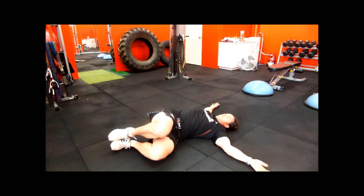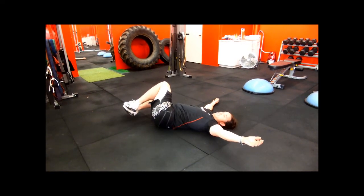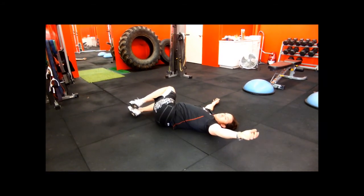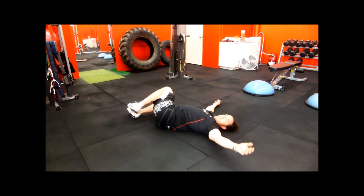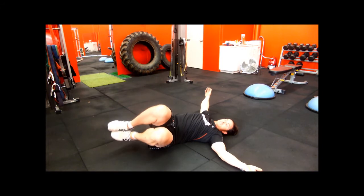All right, usually what we'll see if he does a bad one for us, as you see, the whole arm comes off because the hips are way too tight. If those hips remain tight, there is no way he'll be able to rotate properly. So we must loosen the hips and then teach him how to do it correctly.